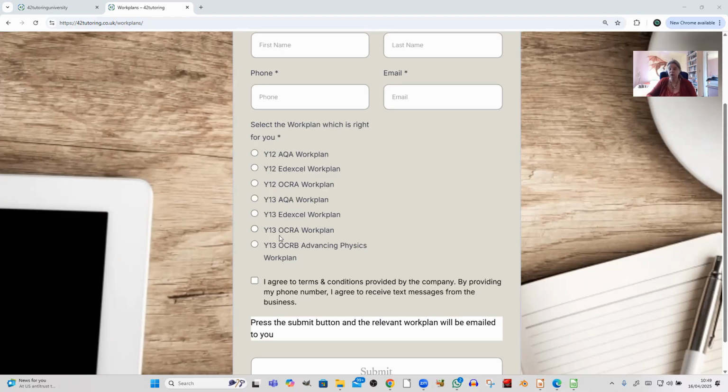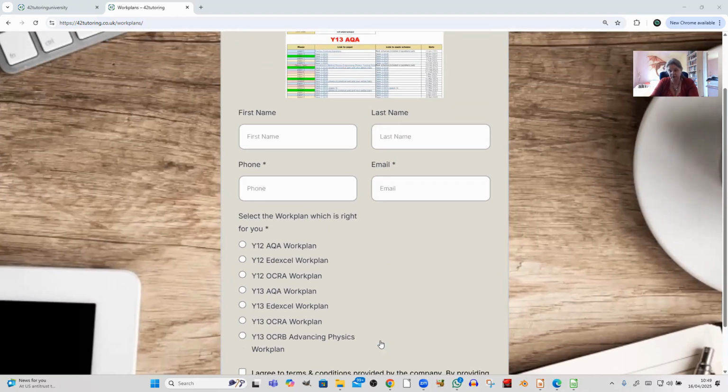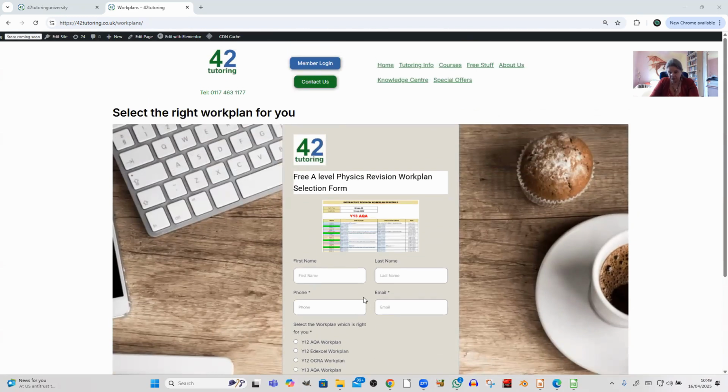Now, most of you will have already got these. So you click on there, you press submit. Obviously, you have to say who you are, otherwise the email won't go to the right place. So you've got to fill in this bit. But if you do that, then you have to wait maybe as much as 10 minutes, but probably 5. You will be emailed a work plan. And the work plans are really, really simple, basically.